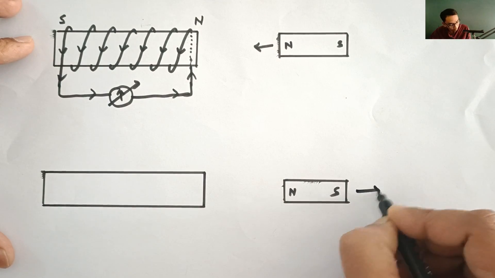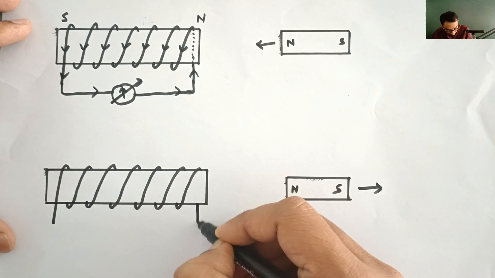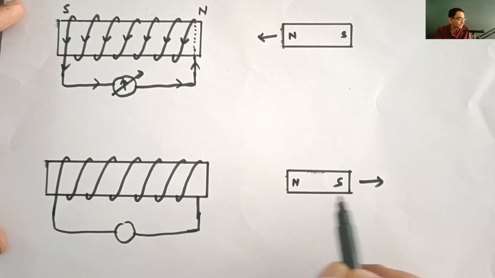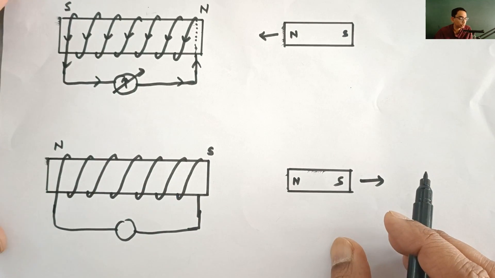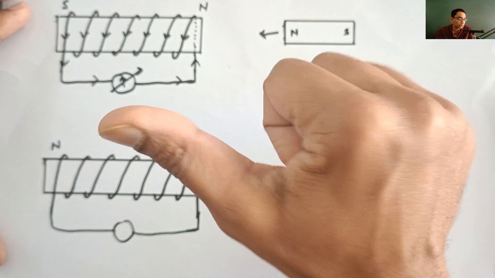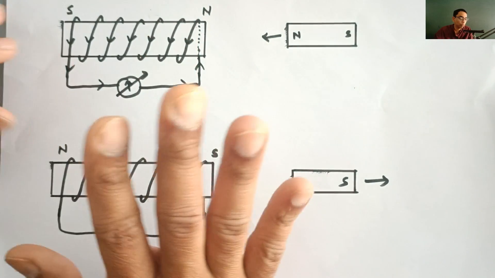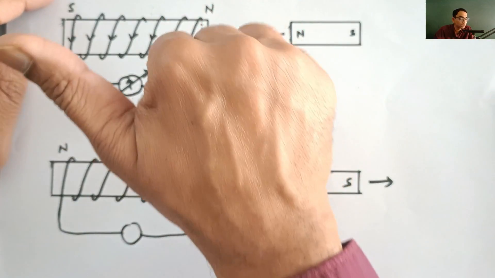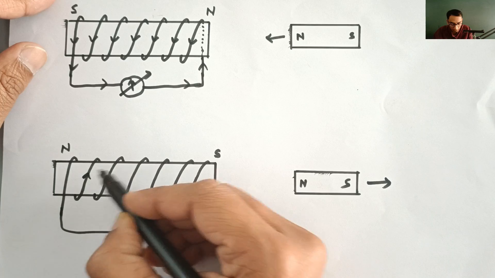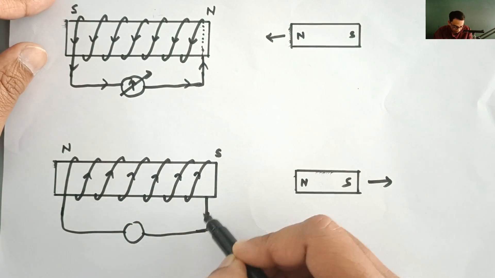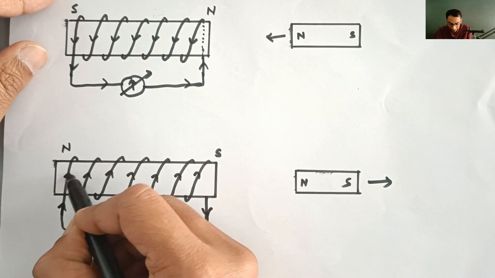Similarly, if this magnet is moved backwards, then to oppose the direction of motion, here the South Pole will be created and the North Pole would be created as per Lenz's law. As per the right hand thumb rule, the thumb should be pointing in the North direction like this. Since fingers can't curl in the backward direction, the water is going to flow out of the dam in that direction — the fingers curling like this means the current goes over first and then comes out. Current going over at the top would give deflection in this direction, and finally the current would climb up.